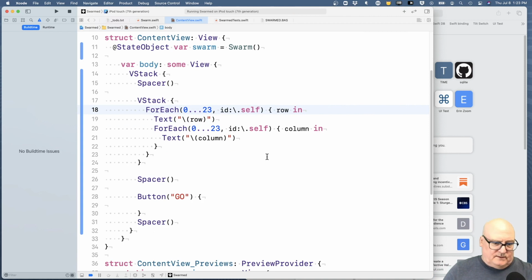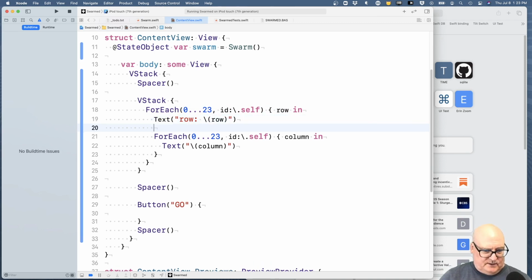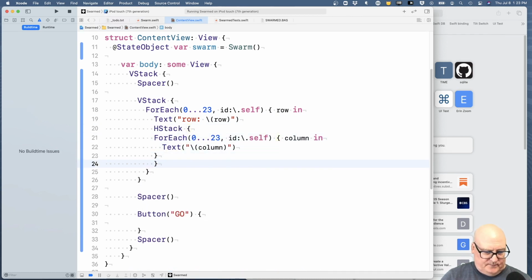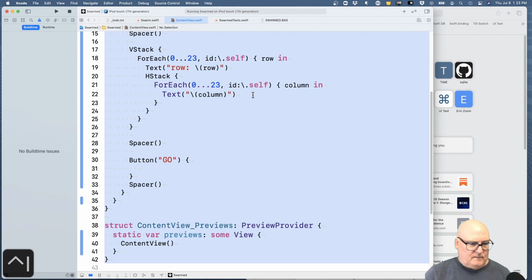And I don't need that either. Okay, a little more readable. Okay, so I'm just trying to iterate over the rows, print out each row, maybe even the word row, and then the columns. And these should be in an H stack.